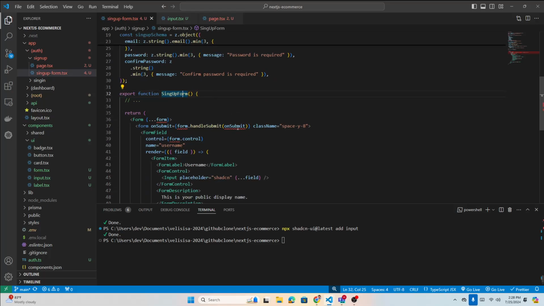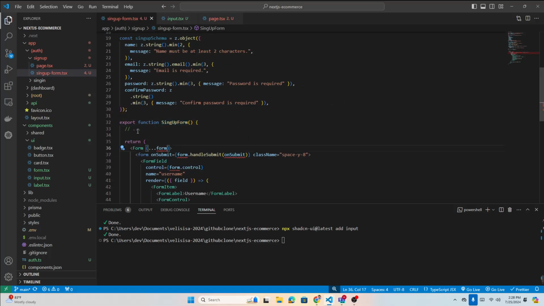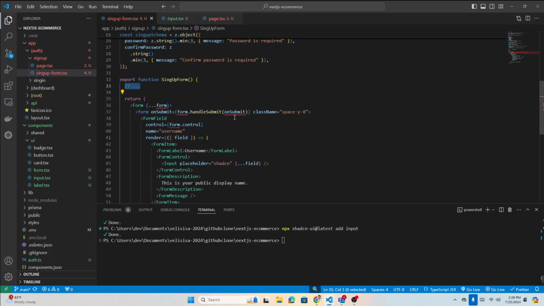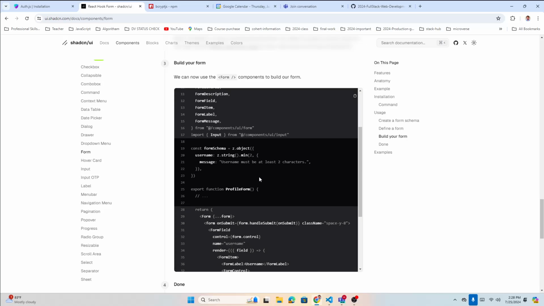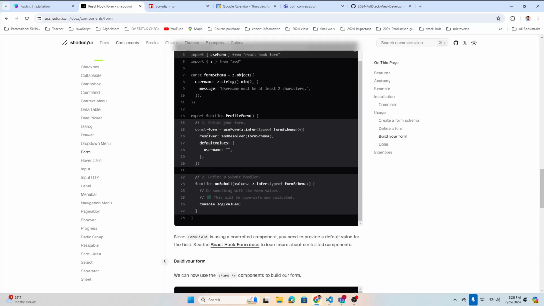So now the problem is, we don't have the form yet. Here we have to create a lot of things, like forms and handle forms and all that. So how do we take care of that? It's not here, right? So it's somewhere here. This is the one. When you submit the form, how are you going to grab all the data and send it to the server to process? That is one thing. And also how you're going to add the resolver, basically how you're going to validate your form data.